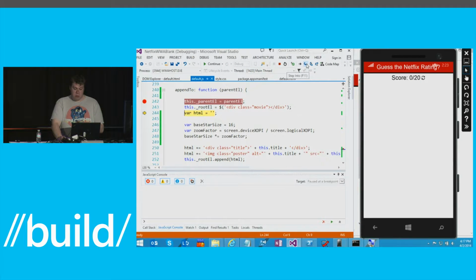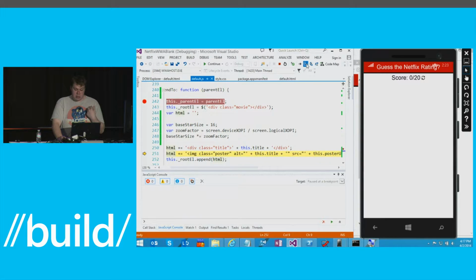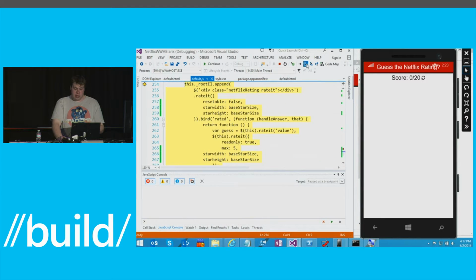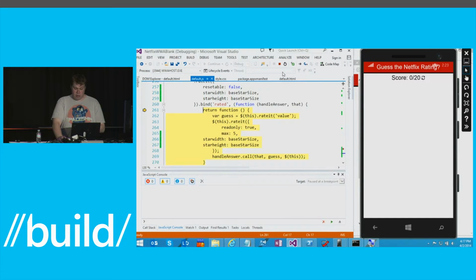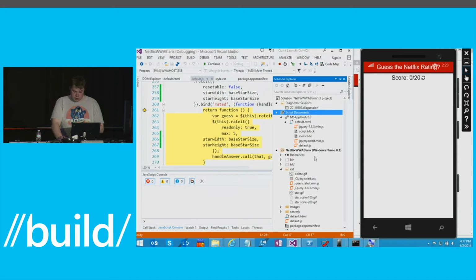But the problem, and one of the things you have to do as a developer that can really help you, is that as you step, say you step into another library, like in this case, I'm about to step into my RateIt library that the other person wrote. So, oops, have I already changed it? Let me just redo that, sorry.